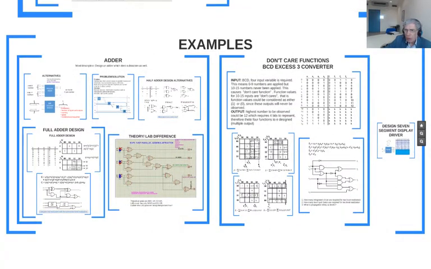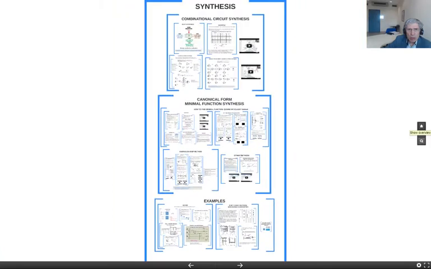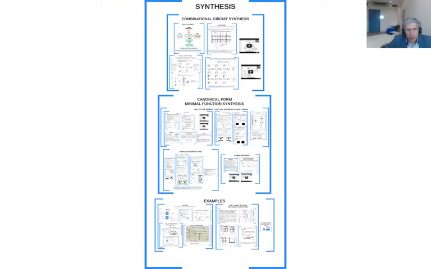Let me show you what we are doing. We were talking about the synthesis of combinational circuits. We have examined two methods. One of them is Quine-McCluskey, the other one is the Karnaugh map method. These are not completely different methods. By using these methods, we are finding the minimal functions for the first canonical form and also the second canonical form. And then we examined the steps for these methods.